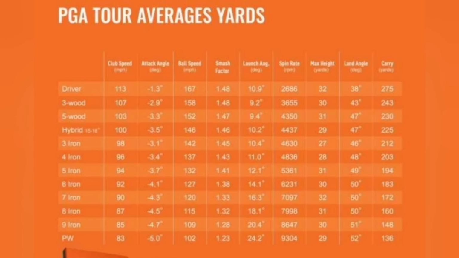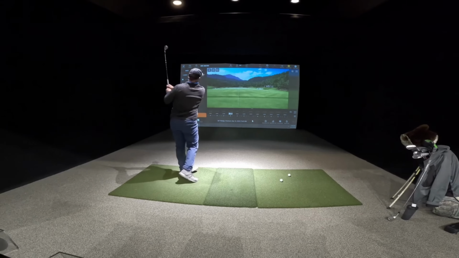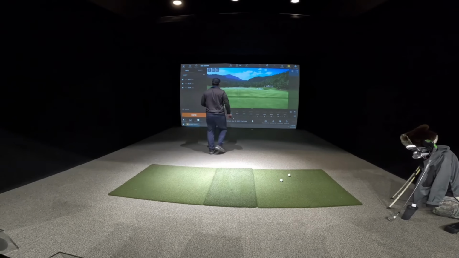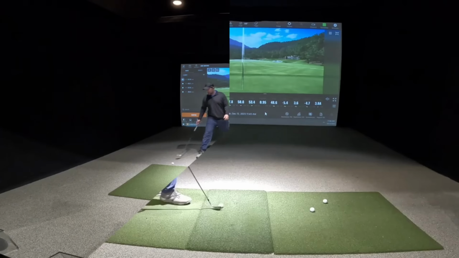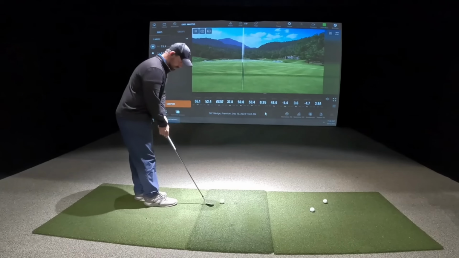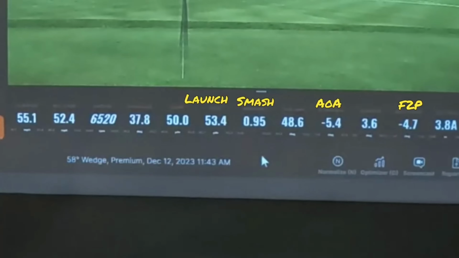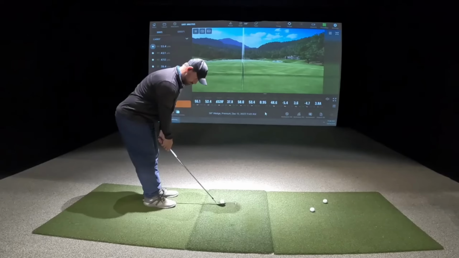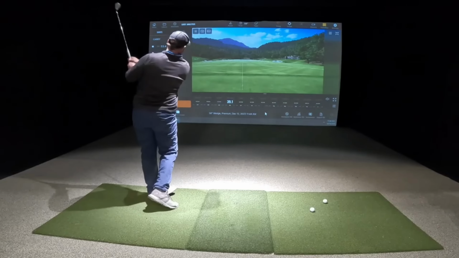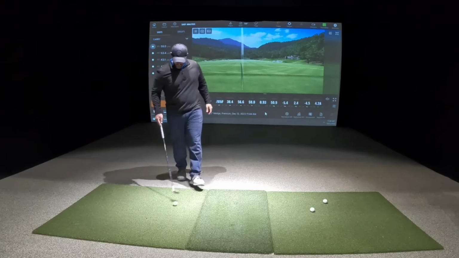I try to hit about 20 or 30 wedges, just really focusing on spin rate, trying to get that face to path basically negative. So right now it's at negative 4.7, which is on the far right over here. All right, so spin rate somewhere above, we'll say 7,000, and we get that face to path a little open, just to counterbalance the offset of the wedges, because I do play Vokey wedges. Unfortunately I have to play some offset in those.